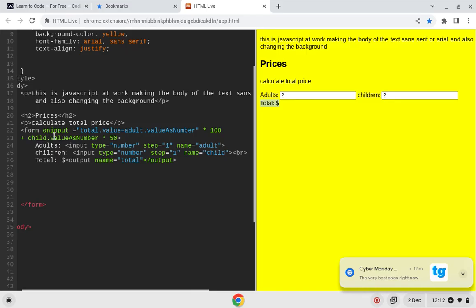Right, so form on input equals total dot value equals adult dot value as number times 100. Wait a minute. What happened there? So value as number, pardon me, times 100.